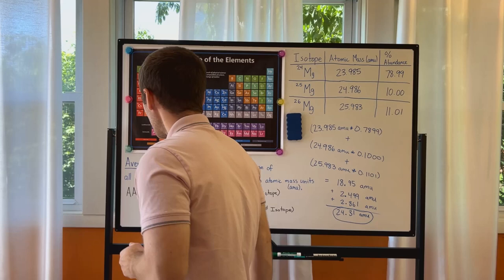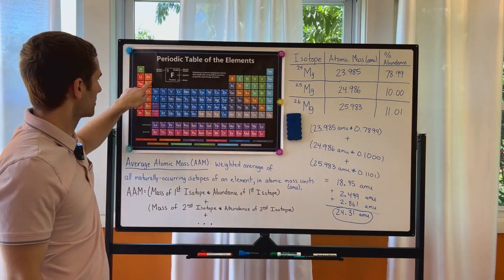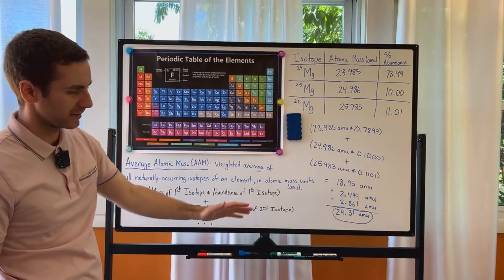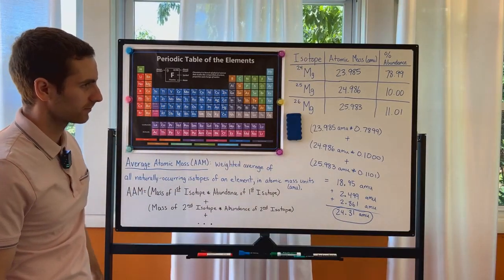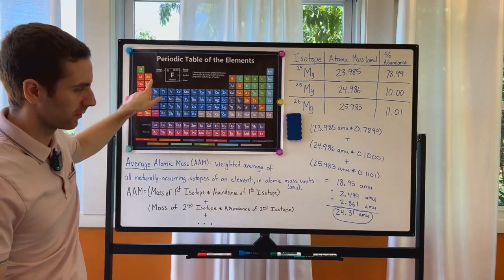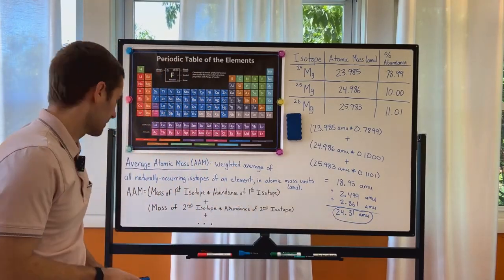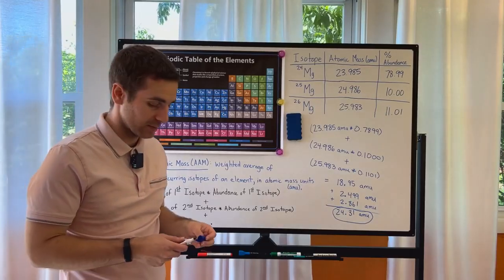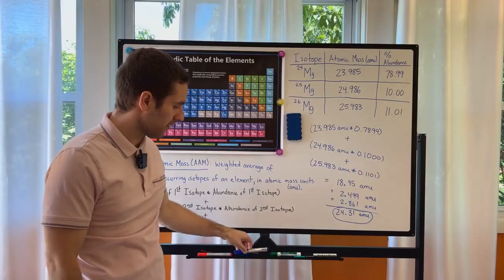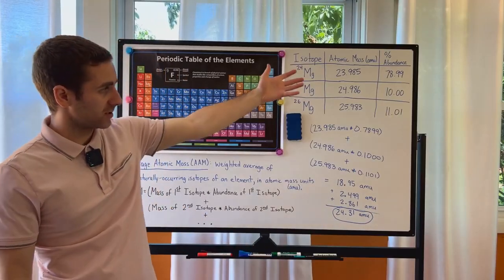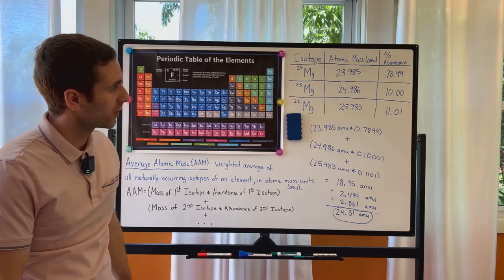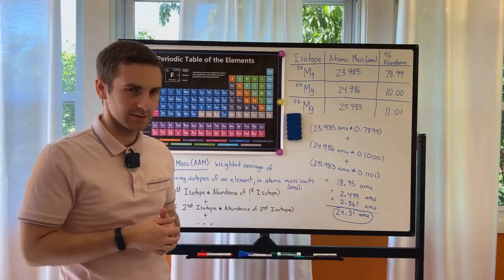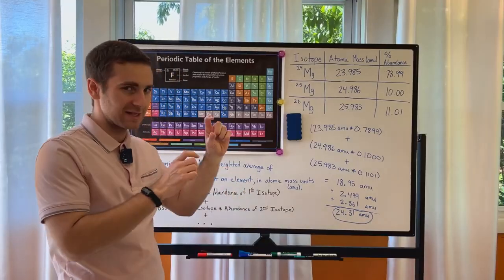If I look at the periodic table here, this one says 24.304. So not exactly the same, but pretty close. 24.304, 24.31. So when you do the calculation and you compare it to your periodic table, you might not get exactly the same number because it's based on the numbers that you're starting with, which in theory should be universal, but depending on the database that they're obtained from, may differ slightly.